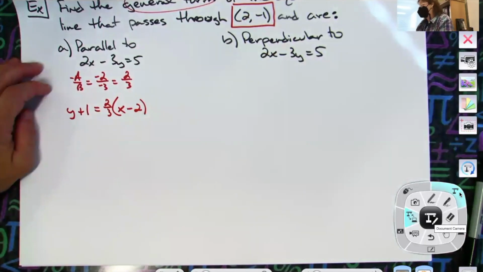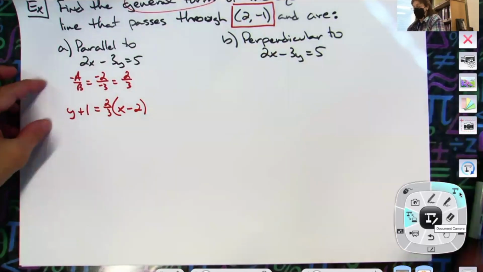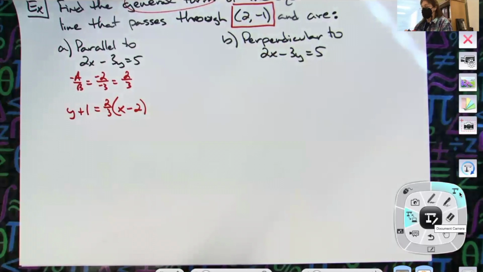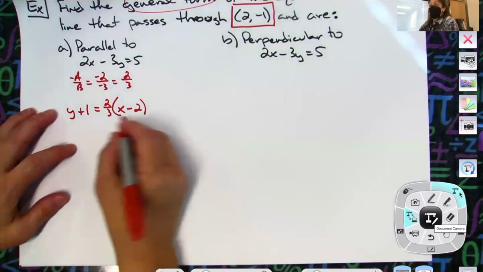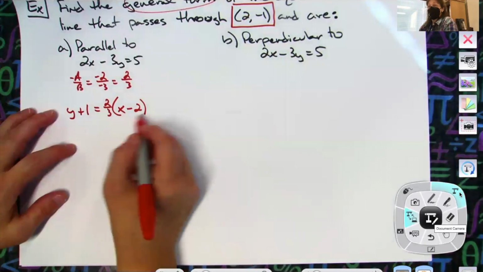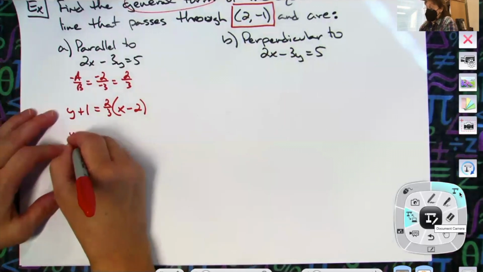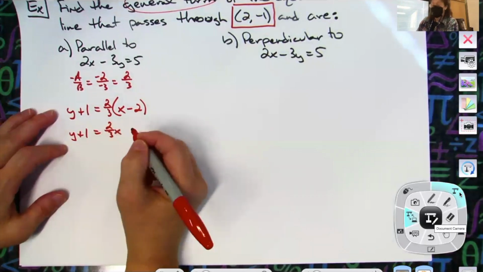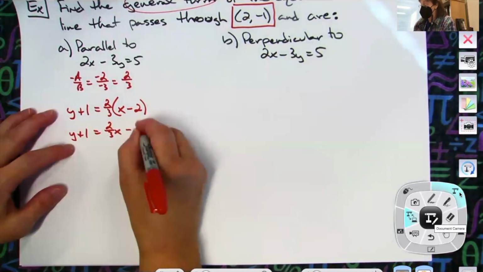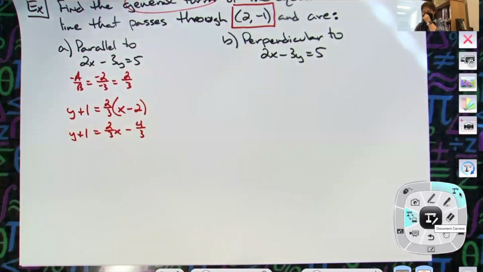After we get into this later in the year, you're going to stop right there. We're not going to switch it. But on today's assignment, they want you to practice that general form. So algebra manipulation. Distribute, okay? So y plus 1 equals 2/3 x. And then just go ahead and leave that 4/3. No reason to make that a mixed number unless you want to do the math a little bit there.